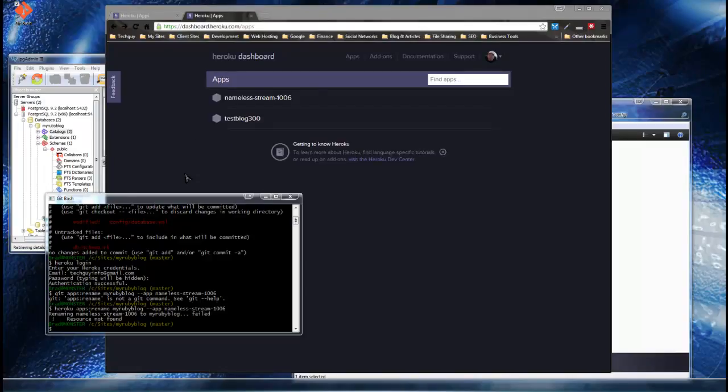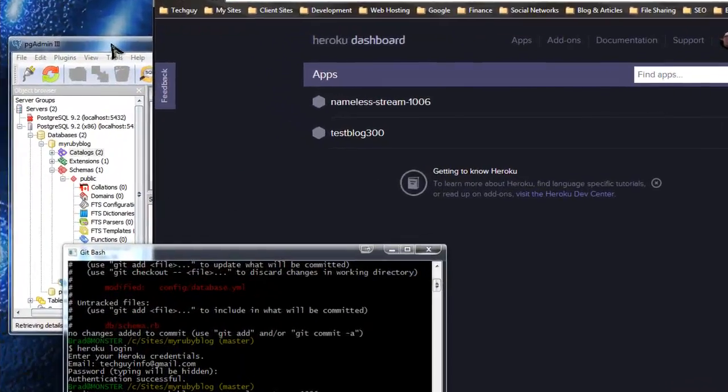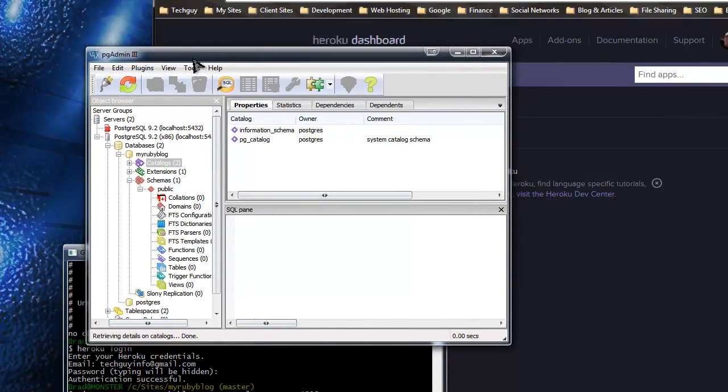Alright guys, so I found the problem, and it wasn't in the code, it was actually in my database. My database user credentials weren't right for some reason. So I'm pretty sure that you're not going to have the problem I just had, because it was local to my local server and database. If you do have that issue, make sure that database.yml file has the correct credentials. And I just started a new server with a new database, but I kept it the same name, my Ruby blog. So we shouldn't have any more issues with that.